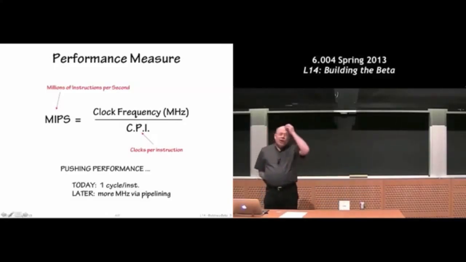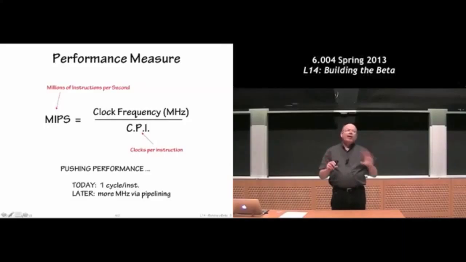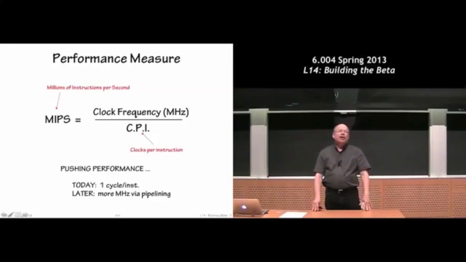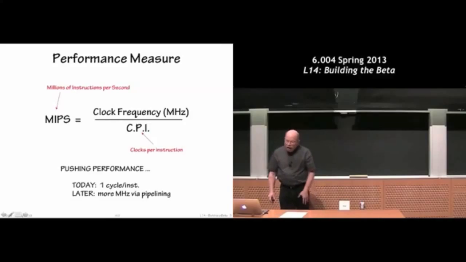So our goal here is to design a machine that will execute 1 instruction every clock cycle. In other words, the machine will have some registers in it that hold the state. So it's our typical diagram of some logic and some state registers. And we're going to clock those registers at some rate. Every rising edge of the clock will mark the end of the current instruction and the beginning of the next instruction. So we're going to design a machine that does 1 instruction every clock cycle. And we're able to do that because we have a very simple instruction set, a reduced instruction set computer. That's what the Beta is, a RISC machine.